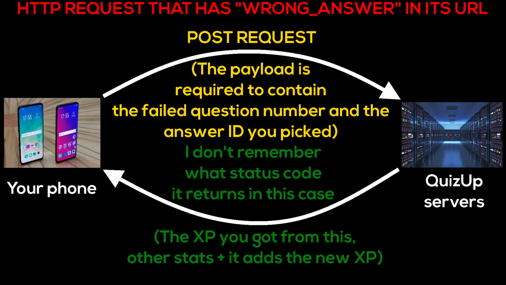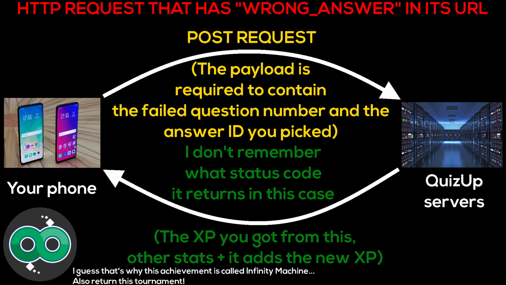The problem is that the request informs the server that you just got the question wrong, but didn't yet end the game. But the server already adds you XP. In fact, I believe that the server is at fault here, since the request to verify that you ended the game so that the server would award you XP fairly is missing. Another major loophole is that you can submit the exact same game however many times you want, at any question. The server doesn't even check if you previously submitted the game, it does it anyway.